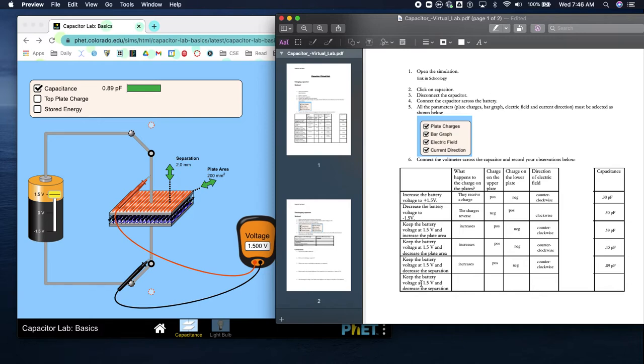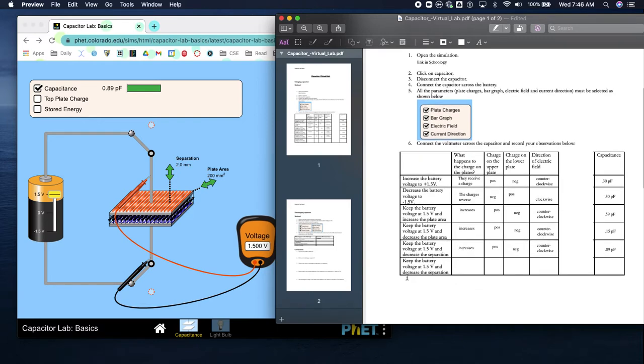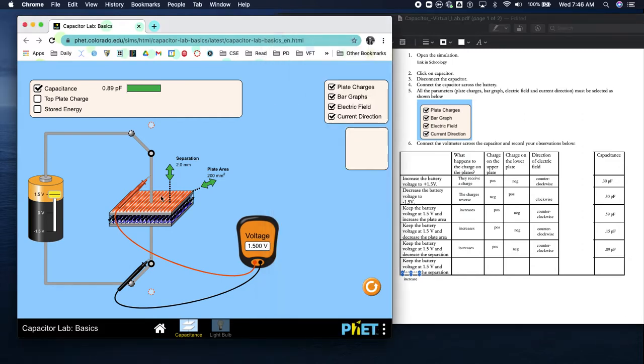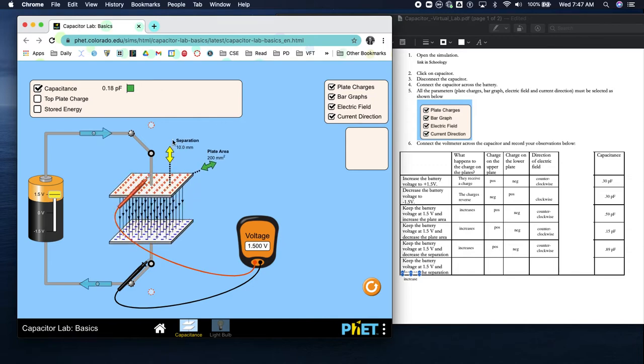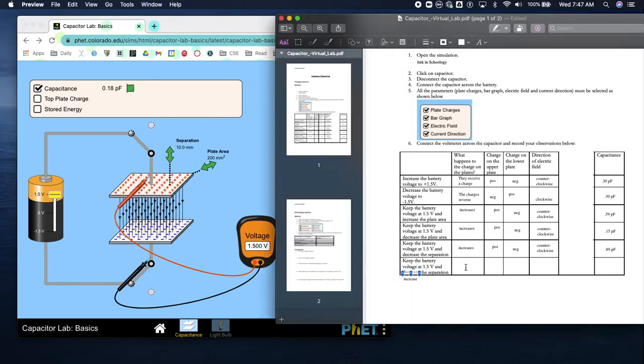Keep the voltage. One of these should say increase. So we will fix this and say increase the separation. All right. We're going to increase the separation all the way.